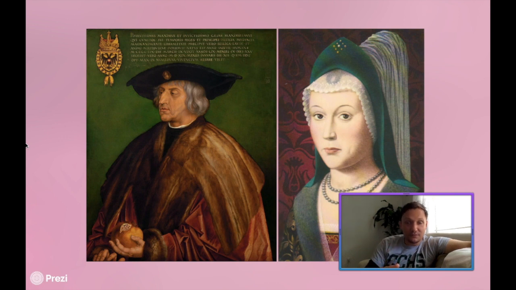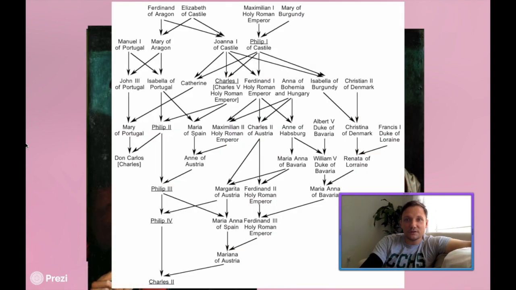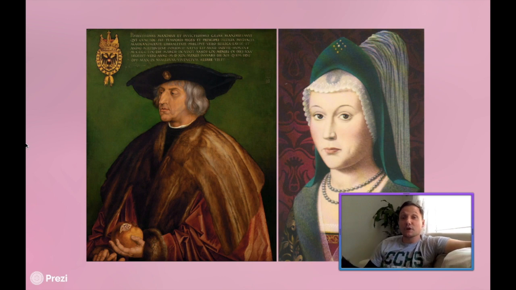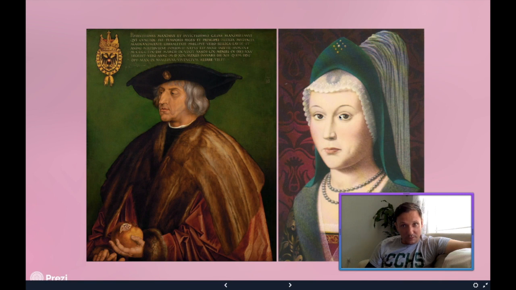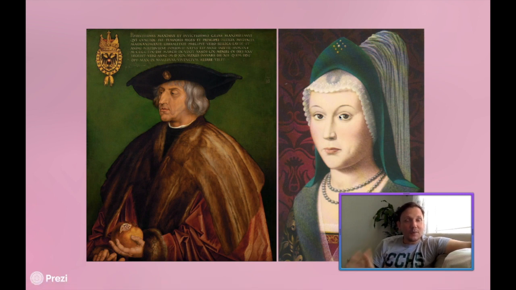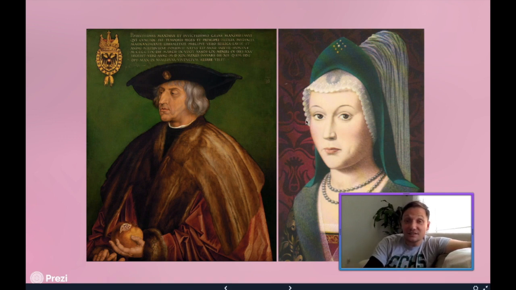So when Maximilian I comes in, he immediately goes and gets married to, I believe she's French, right? Is she French? Yeah, she's French. So Mary of Burgundy, all right? So as in Burgundy Street, as in the street in New Orleans is actually named after him. So Maximilian I married Mary of Burgundy, right? So you now have a man who controls the eastern region of France because of the Burgundy name. He also controls the Holy Roman Empire because of his statehood as the Holy Roman Emperor. And he also controls all of Austria. And this is through one marriage, right?